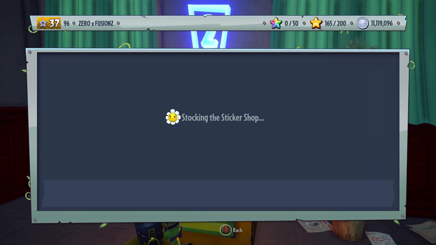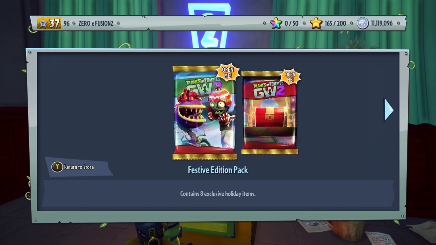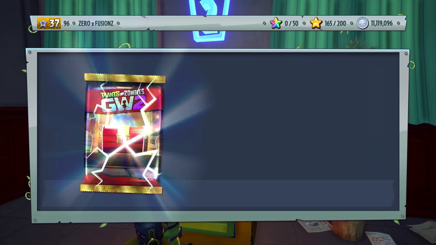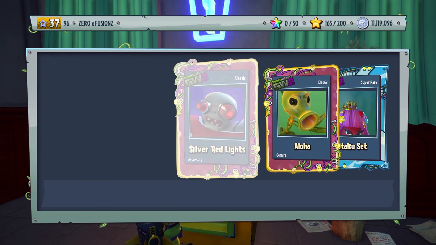But anyway, we're going to go into the sticker shop. We're going to open this red chest, and we should get ourselves at least a Garden Warfare 1 taunt or a legendary customization. So let us open this, and let us see what we get.